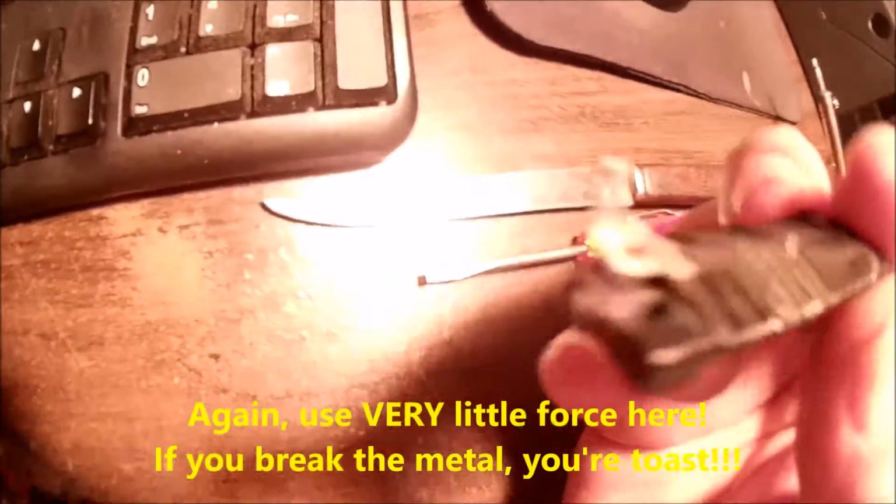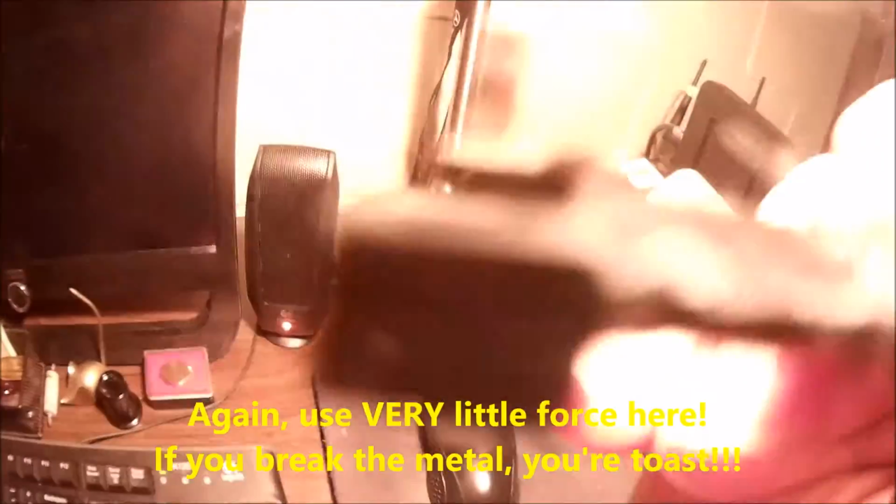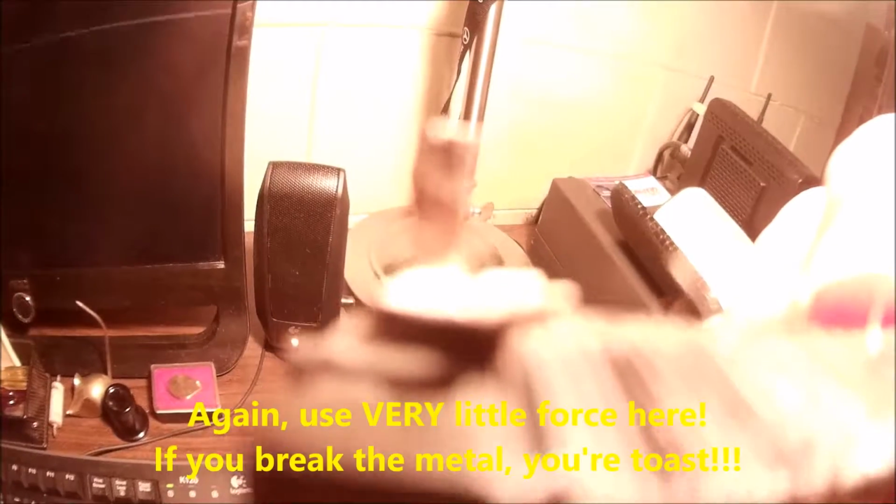That's pretty good. And on this card here, you see this little metal tab right here? See his little ears on either side, and there's an ear on the card side. You need to bend those up just very, very slightly. Get a sharp knife or something. That's why I use the old steak knife here. I don't know if you can see this, but we'll try to get you a look. Just bend them up, because those wires are just shoved under there.